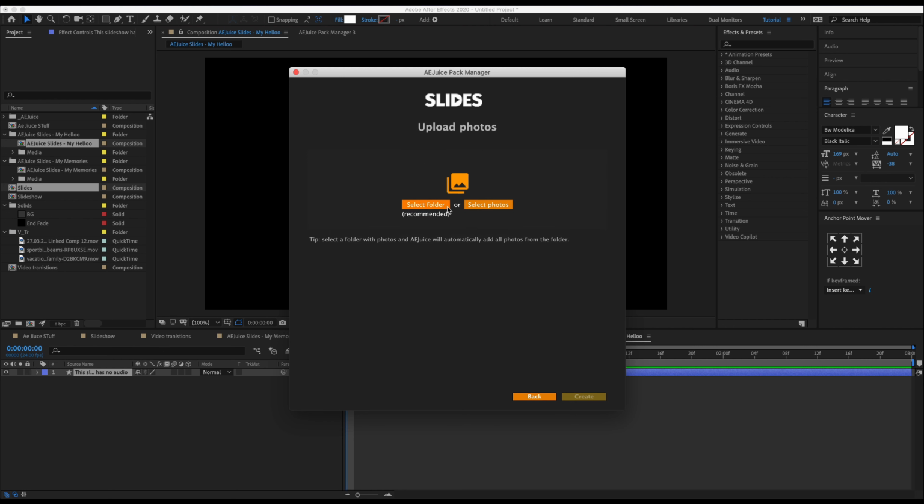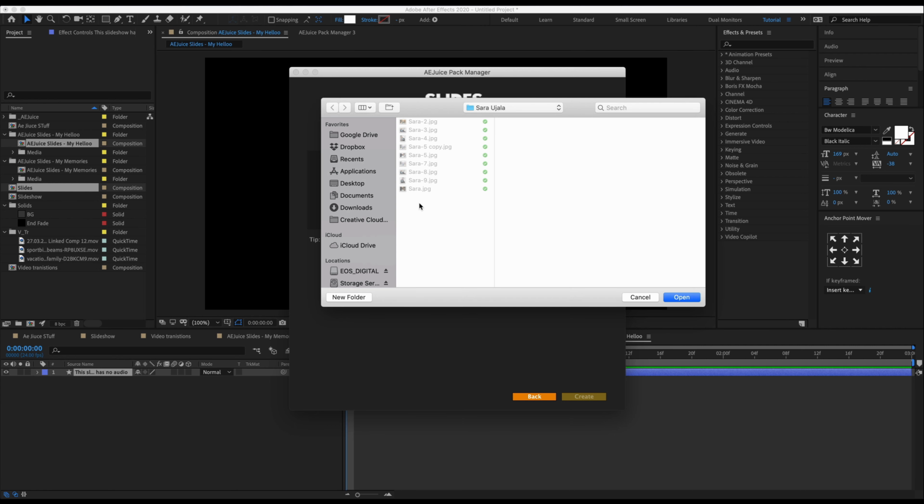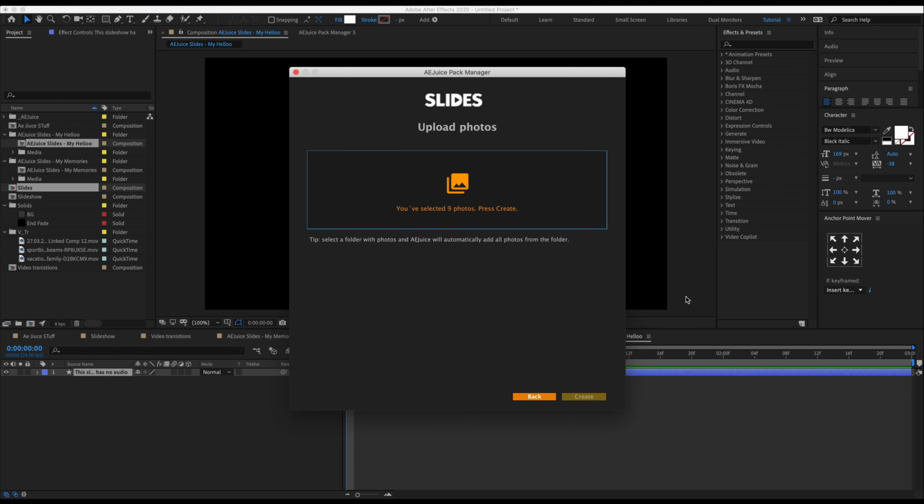Click OK. And then it asks you to select your pictures. So you're going to select a folder on your computer, and I will do that, and I will cut so you won't see my computer, but I will select my folder. I will find a folder here, click open, and then I'm going to press create. I won't press create now because I have done this exact same process, because it will apply a lot of transitions. It will take some time to render it out.